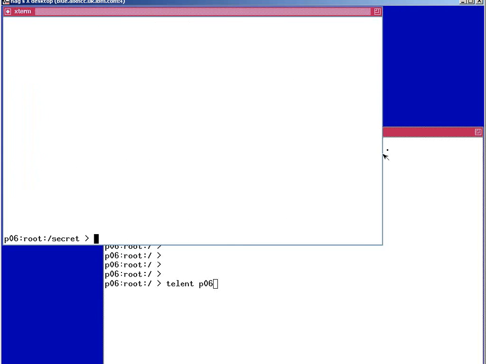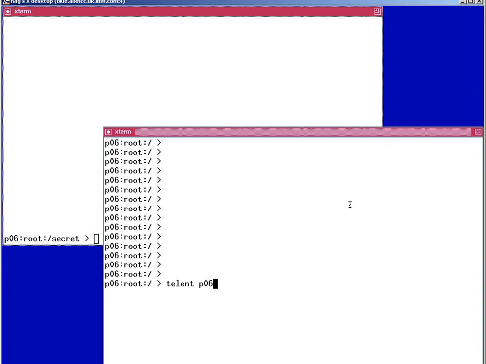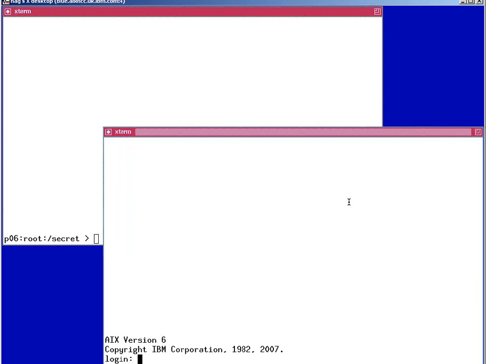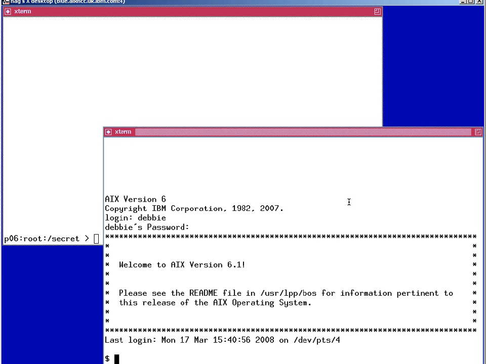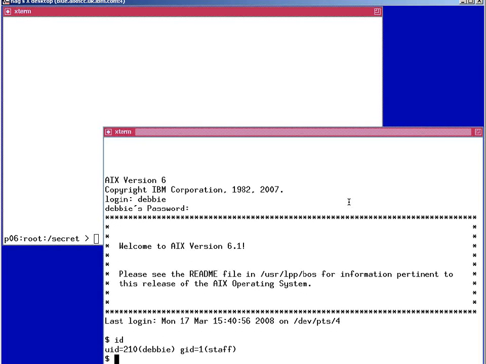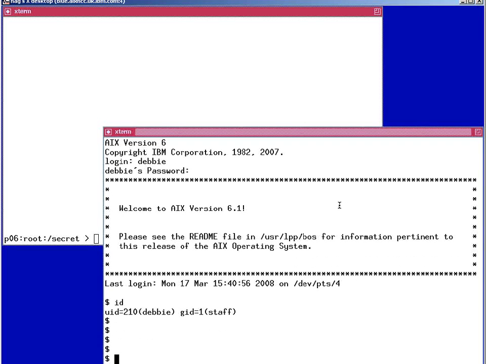As I said, we've already created this user, so let's log in. I'll log in as a regular user. Then log in as administrator here. I've already set the password up as before. Nothing strange there. Now I want to get Debbie to create a file that's encrypted in our file system.